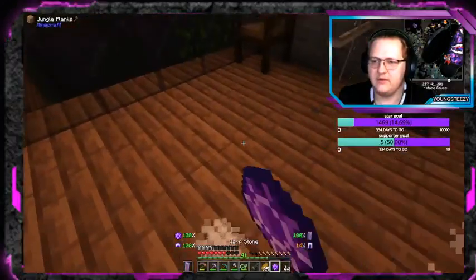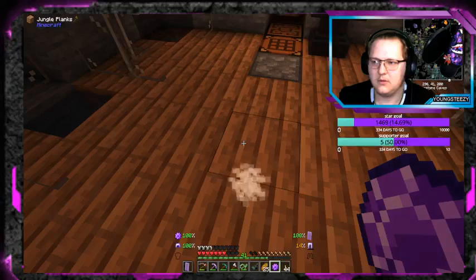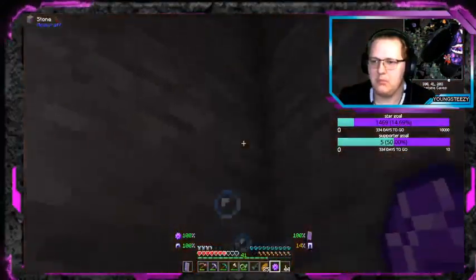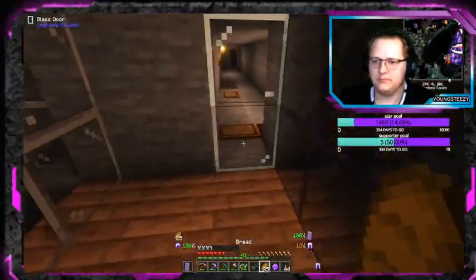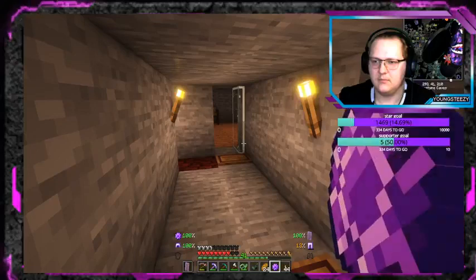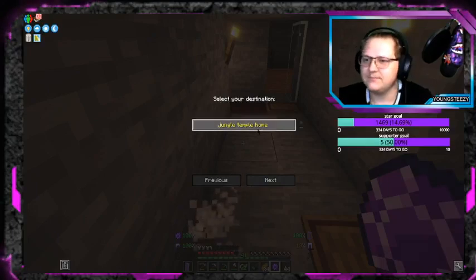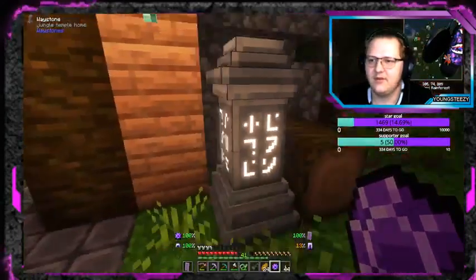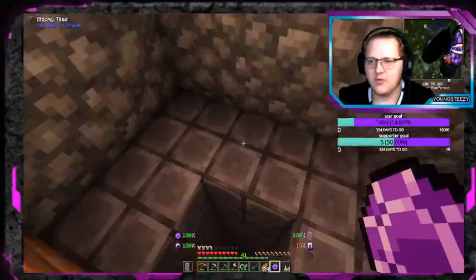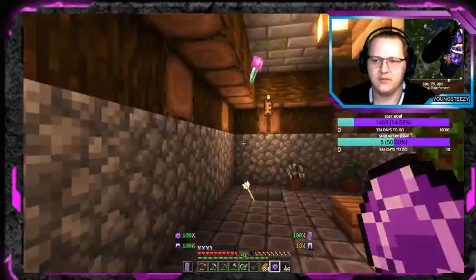I have no idea how to use this thing. Oh, you have to hold it. And voila, we're home. Just like that. So, now that we have this, we are going to be exploring a lot more. We'll be doing a lot more cool things. I'll tell you that right now.